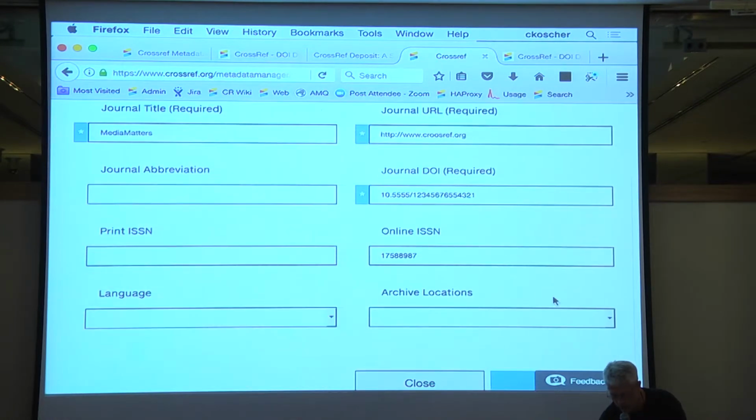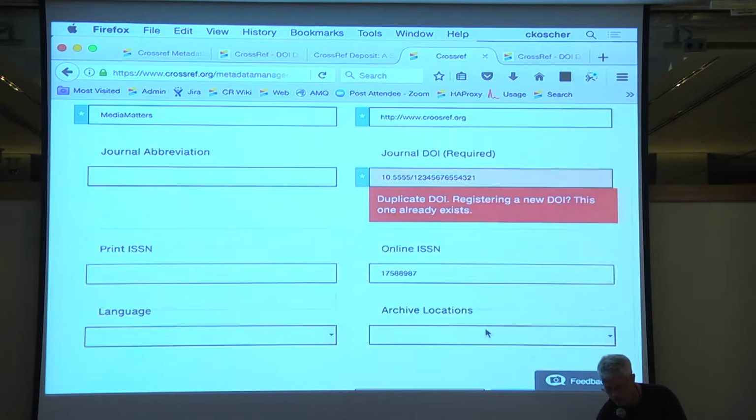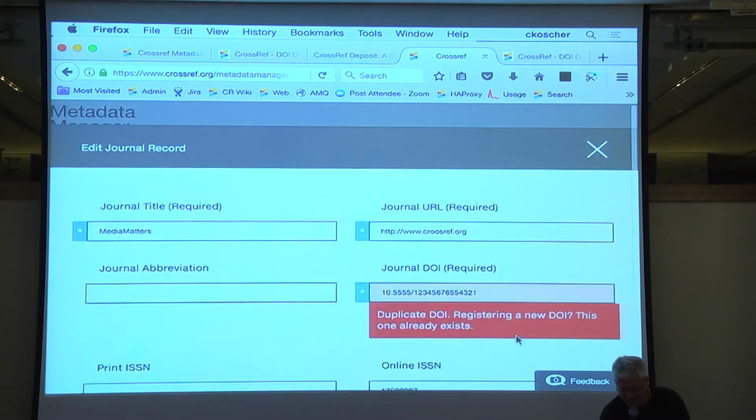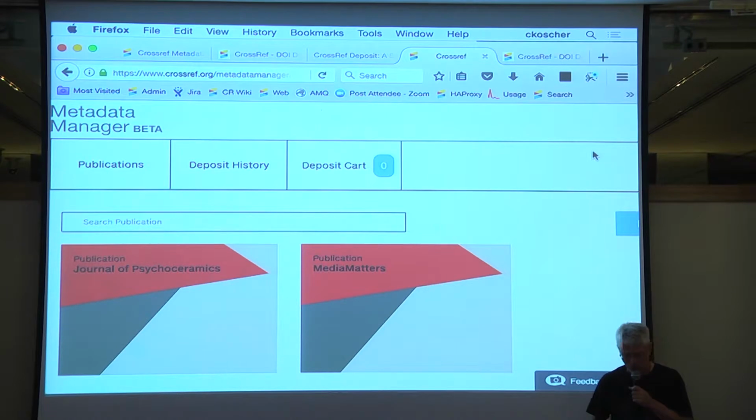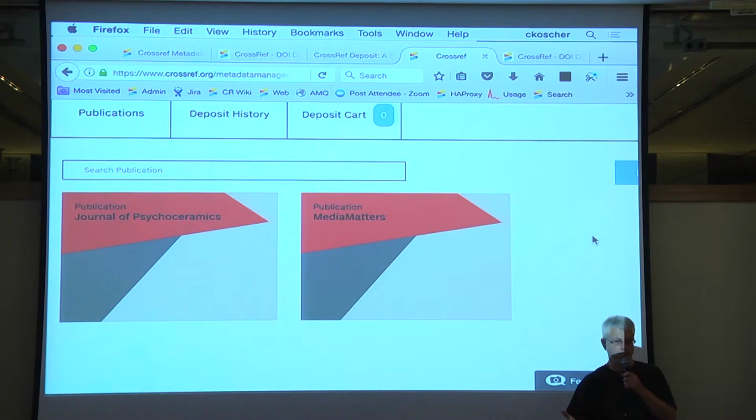All right, and it has an online ISSN, and so if I save it, did I actually hit that? Oh, wow, really? Okay, so this is the kind of thing that's going to happen to you through this interface in several places. It does an interactive validation of the data that you're typing in, and I cannot believe that is an existing DOI, but so be it. So now I've added this journal to my desktop, okay?